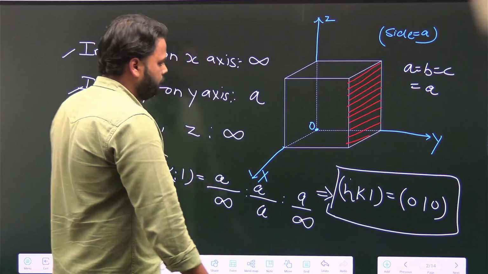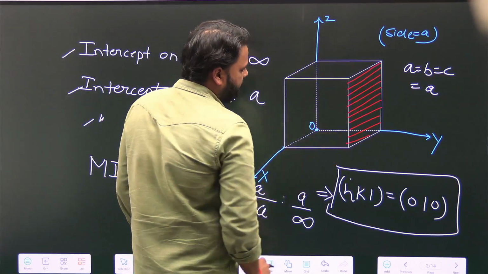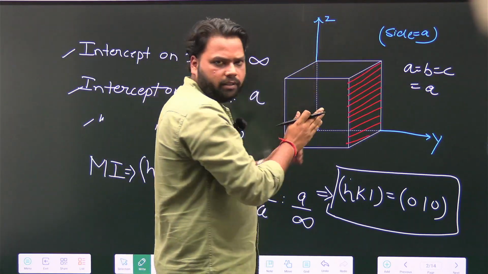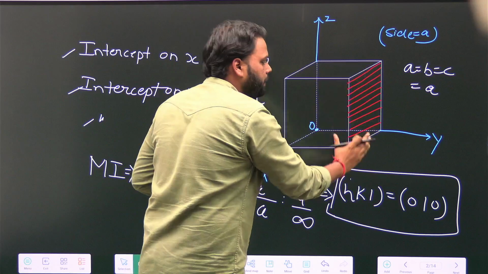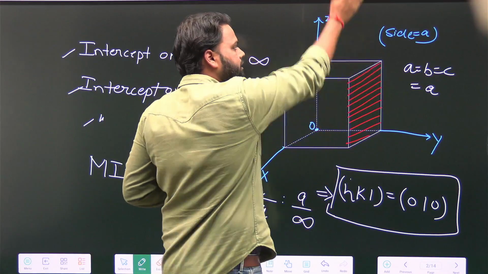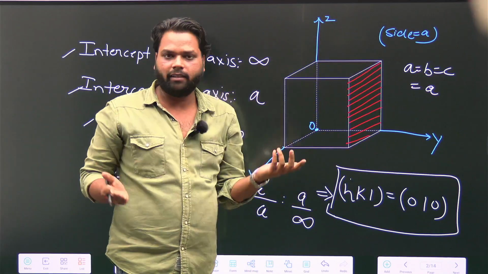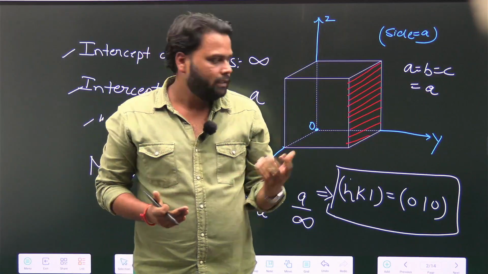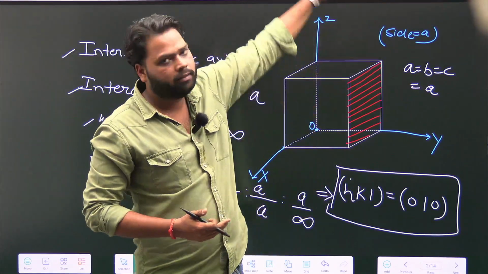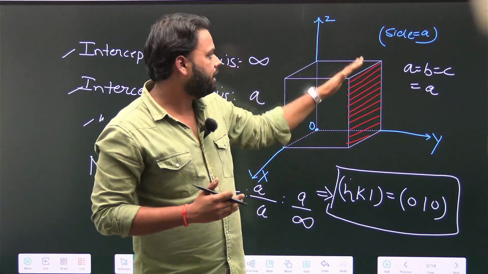See this plane. Just visualize this plane. I am asking you, at what point is this plane cutting the z axis? किस पॉइंट पर ये प्लेन z axis को कट कर रहा है? कहां कट कर रहा है, आप बताओ. नहीं कट कर रहा है. So in the concept we suppose that it will cut at infinity. जब कहीं नहीं कट कर रहा है, so we will take it that it will cut at infinity.